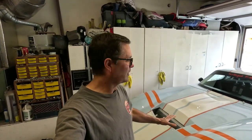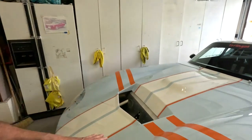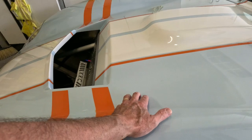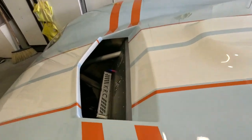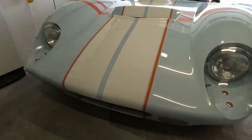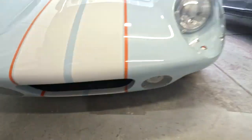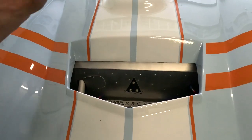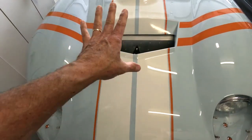Good morning everybody, welcome to another episode of the Cobra Daytona build. This episode I'm going to do what I promised - we started the aero last episode, and this episode I'm actually going to put a bunch of yarn up in here. I'll probably mount the camera somewhere in here, and I have to play around to find the best angle. Then we'll throw some yarn up under the nose to see what the air is doing - does it come straight up out of here and mess up the airflow?